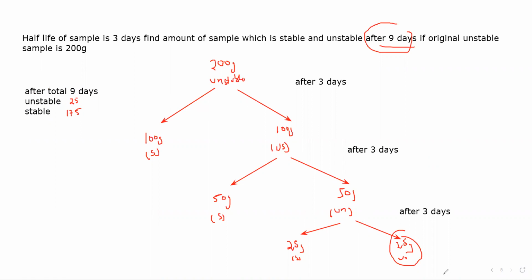That will make 175. So for half-life questions, you don't have to use any formula. You just have to use your understanding of the concept and solve a question related to the half-life. You don't have to use any formula for half-life, just the simple division method, that after every half-life, the sample will be half of its original value. Is it clear, this example?